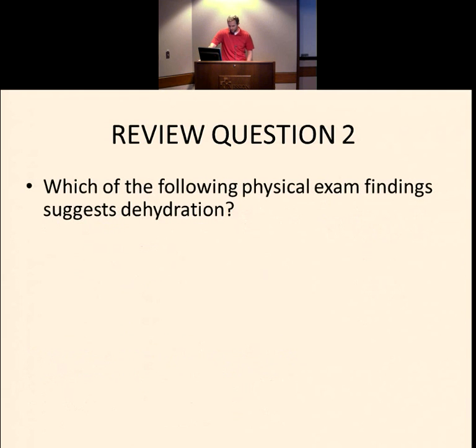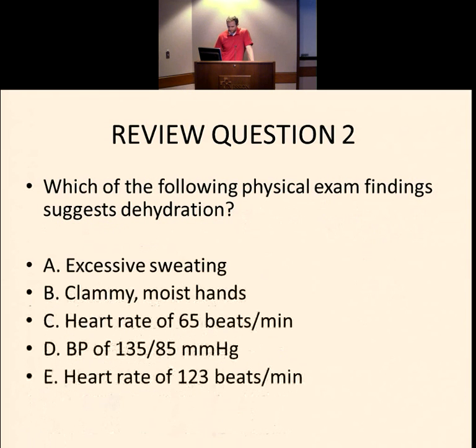All right, number 2. Which of the following physical exam findings suggests dehydration? So they have too little fluid on board. Excessive sweating, clammy, moist hands, heart rate of 65 beats per minute, blood pressure of 135/85, and a heart rate of 123 beats per minute. What do you think? So our answer for this one is E.